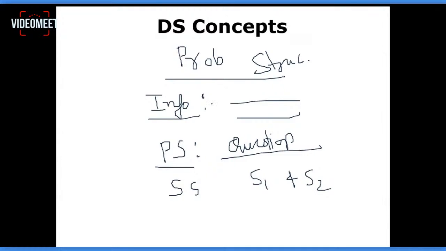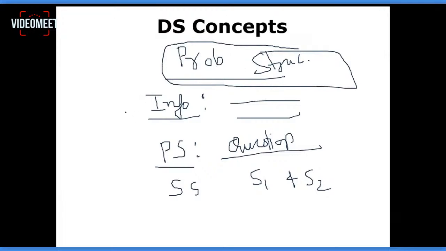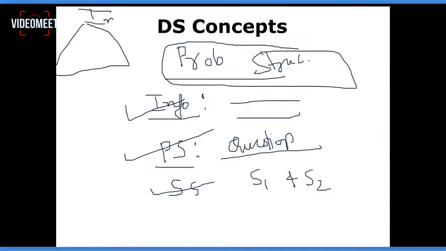So each data sufficiency question will always have a structure. What would be that structure? Information. For example, a is a natural number. I have given that information. The first point would be information, the second point would be the problem statement, and the third point would be the supporting statements. So there is a triangle. What you have been given as information, then there would be a problem statement, what is the question, and then there would be supporting statements. These three things would form the question. So this is the structure of the question: information plus problem statement plus supporting statements. This is the ideal way a question is asked.